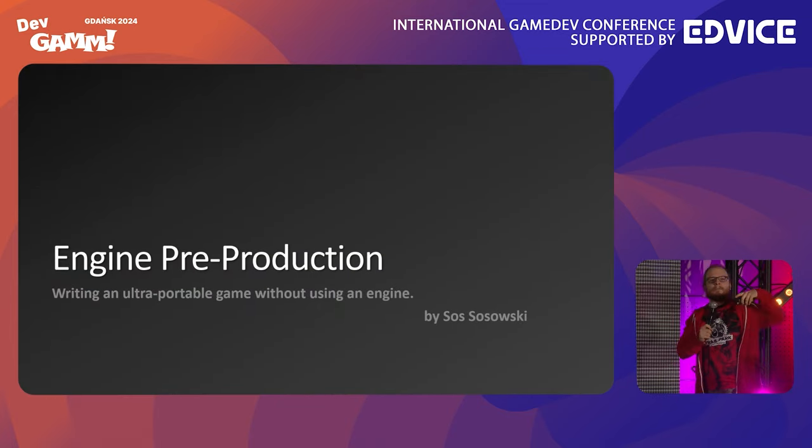This is the most important part, because if you start from scratch making your own engine, you do not know what you need yet. You only know what you need when you have made the vertical slice, and this is how you approach planning. You need to have something to base your plan on, right? You can't just say, how much time is the game gonna take? Okay, it's gonna take a year. No, I don't know. I'm gonna spend a month making a part of this game, and then I know this is 5% of this game, and it took a month, so it will take 20 months to make the full game, plus maybe extra, so 24 months, so that's 2 years.